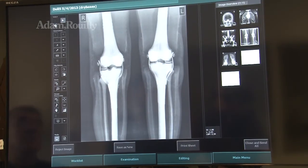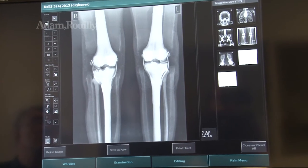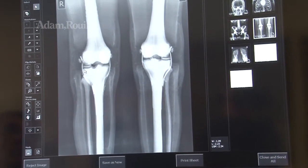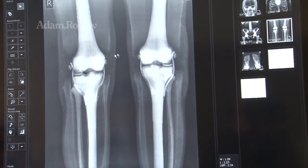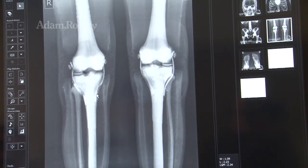So, for example, these knees, checking for quality. What I'm making sure is that we can see the joint space here, which is there and there. Clearly you can see the manufacturing here. There's what would normally be the joint capsule and ligaments in process there that obviously hold the knee together. There's also a cartilage space there that's put in there to make it as lifelike as possible. And you can see on the outside the rubber skin of the phantom, the doll.